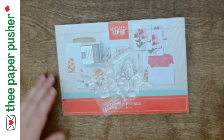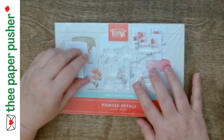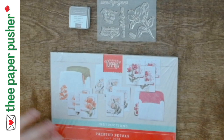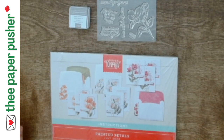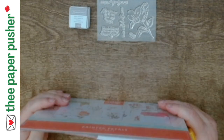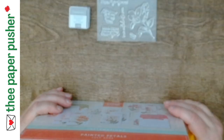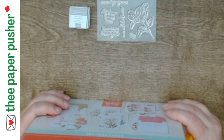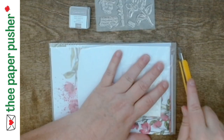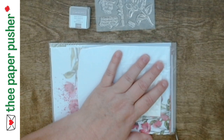My desk is the cleanest it has been in years — even my son commented on it — because I was doing my product sale in here and had to clear room for everything. I'm out with the old and making room for the new, because as a demonstrator — a major perk — you don't have to wait for things. I get to see the holiday mini catalog next week, mid-Wednesday, and then the first week of August we get to pre-order. Customers get it the first week of September.